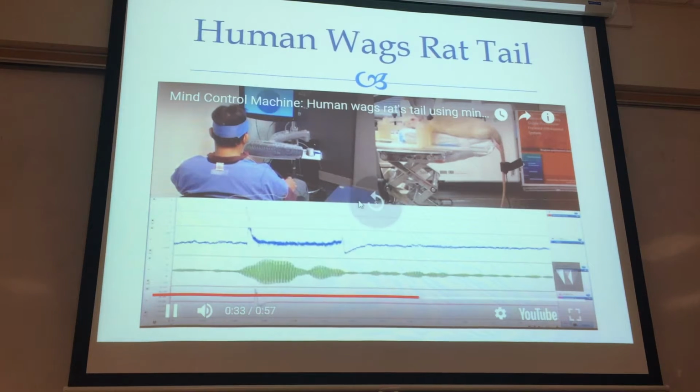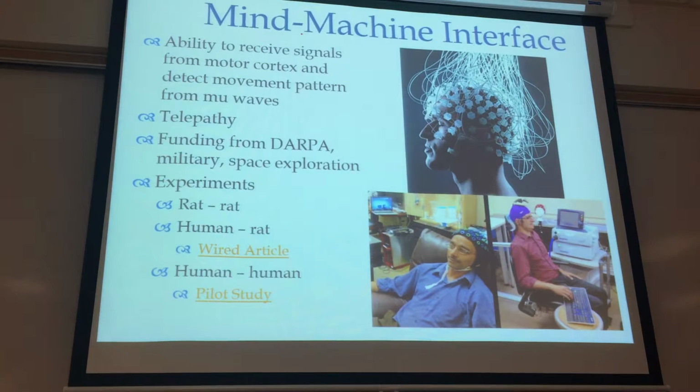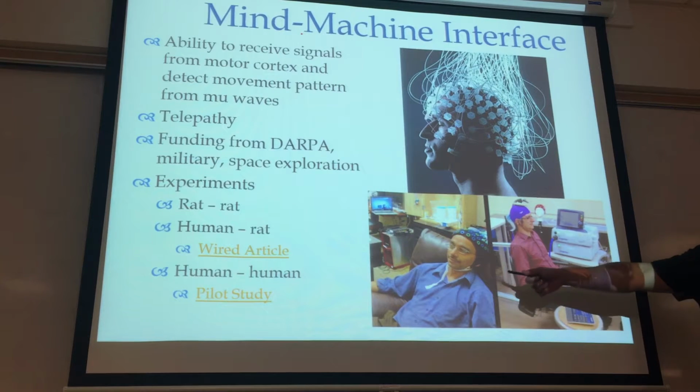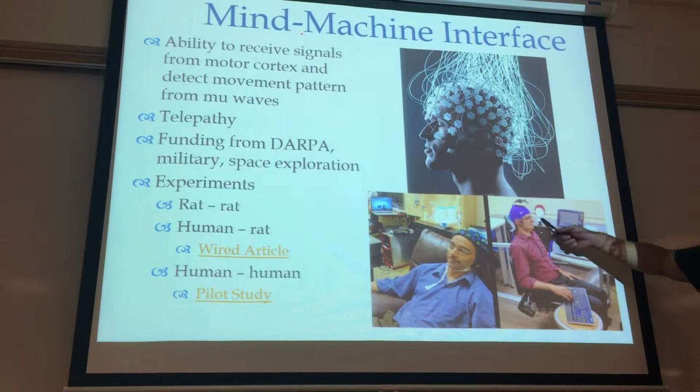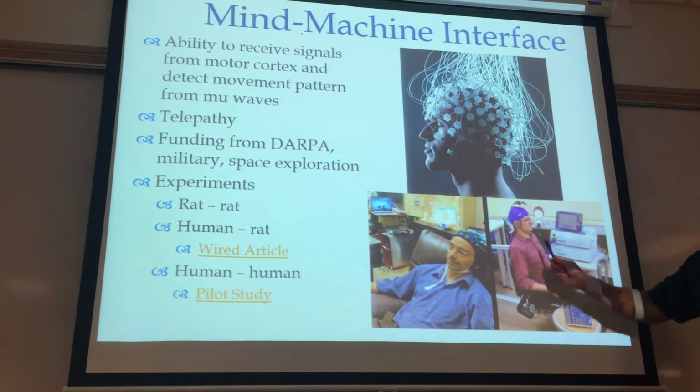So these are the things that we think, okay, maybe there must be some way to do it. Another thing they wanted to do was also human to human. So they used a finger twitch. They connected two people together, and this was over at Washington University, where they had these two people completely in different rooms, and this would send a signal. He was, I think, watching the same type of flashing sign, and whenever he got a signal, he had to think about the motion of twitching that finger. And it came across, and what they were trying to do is the same type of experiment where they could cause a probe to see, will he receive that signal? Is there some matching? If they can sense that mu signal, would he know that he had twitched?